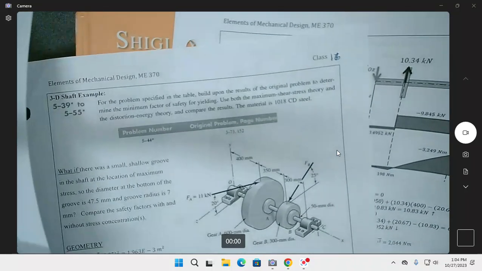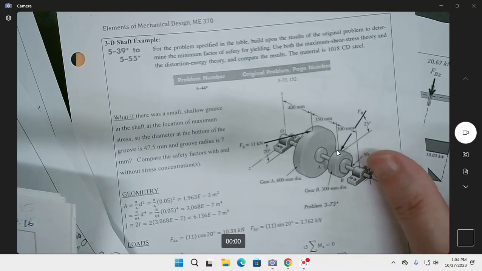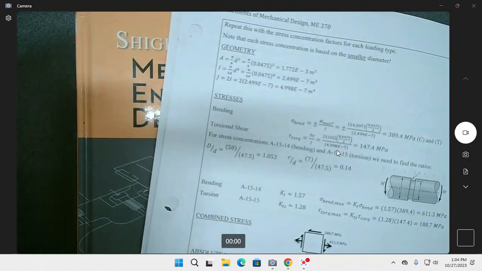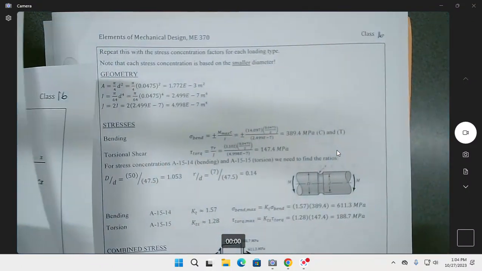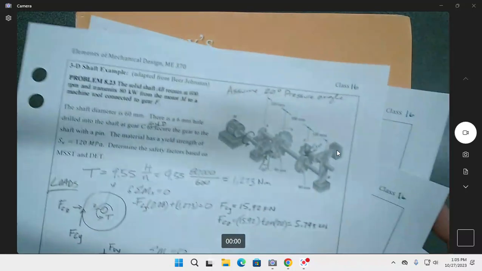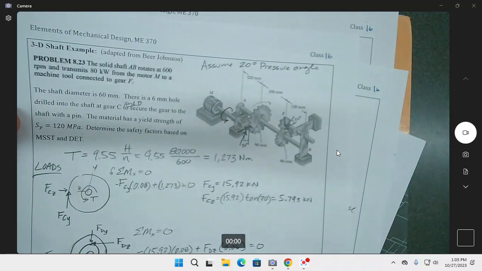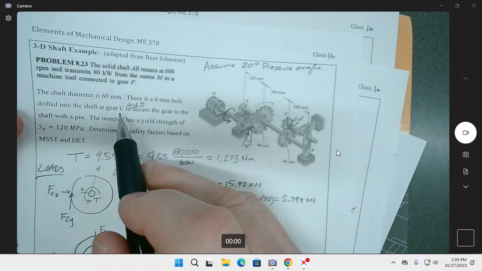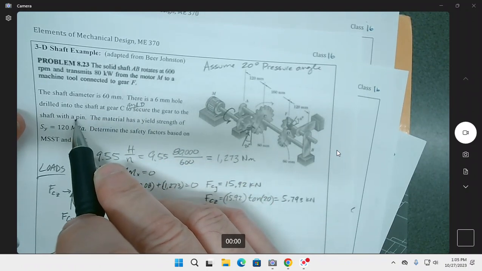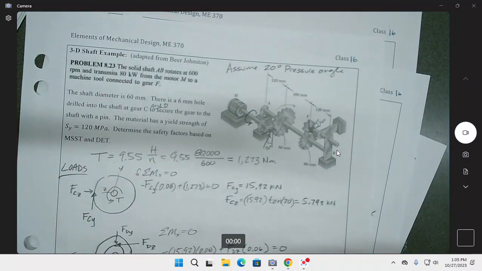I have a nice, what was that? Well, the only difference here is that in this example, as I tried to make it, I put one of those things inside there. But this is the one we actually did. Right. So which ones do you want to do? We have that one. Did I do it? Yeah, I think I did. This is a terrible way to secure a pin, but I put a stress concentration in there by putting a pin into the thing. So there's our choices. What do you think?